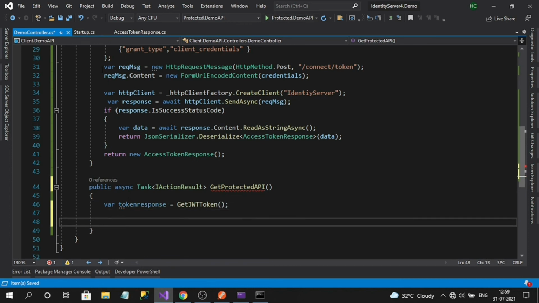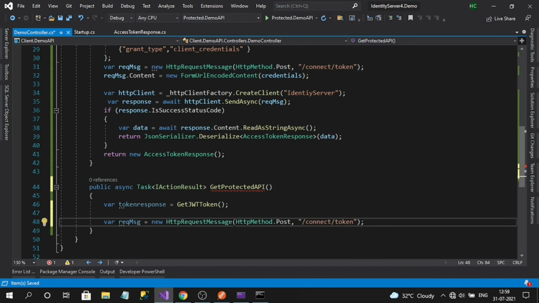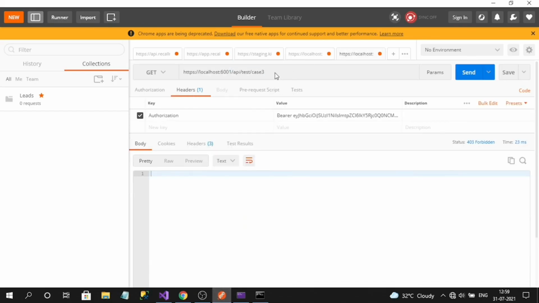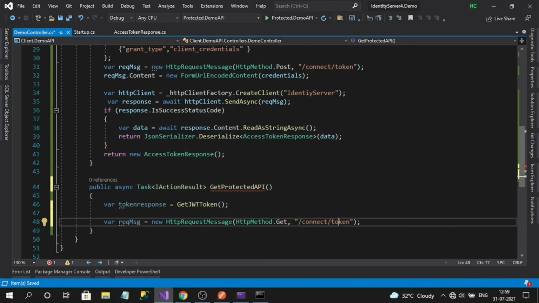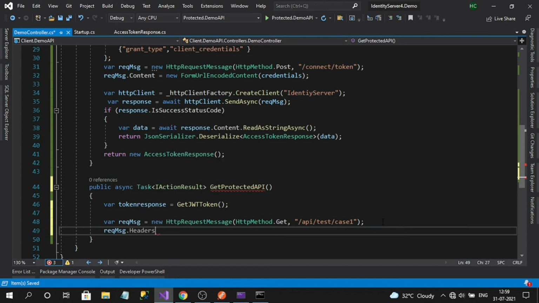We can reuse some of these things, like copy. And our protected API is a get method, and our protected API URL is like API/test. Since we want to test the successful API, either case 1 or case 2, I can call. Okay. And the request message dot headers dot add values.